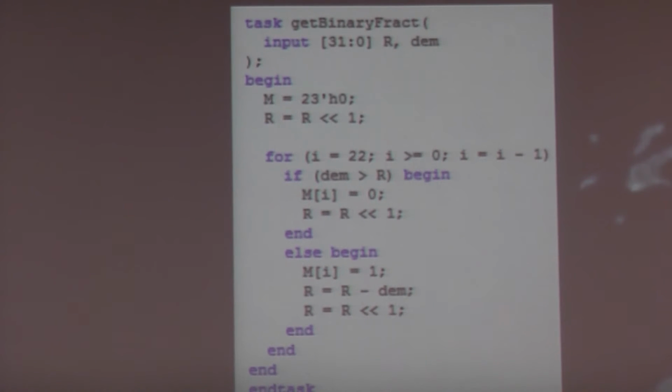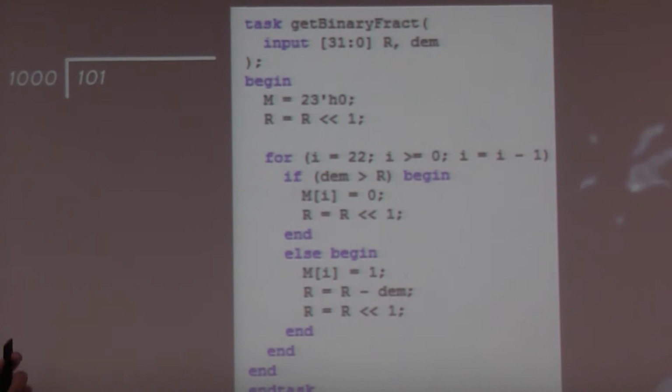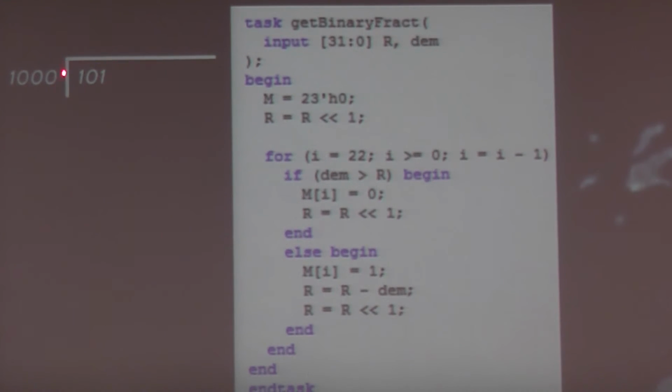Another way to represent this as a mixed number is 4 and 5/8. So the 4 we're great at, but we need to represent 5/8 in binary somehow. So let's do an example. Here's the code. We're going to do an example, and then we can look at the code if we have time. How I modeled the code is basically after long division by hand, really. Remember grade school, doing long division. It's basically what we're going to do here.